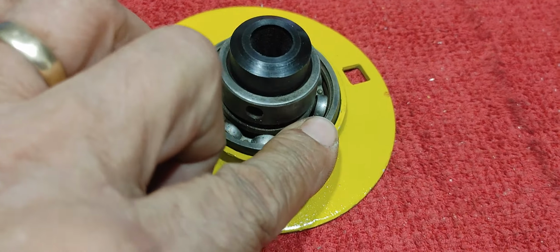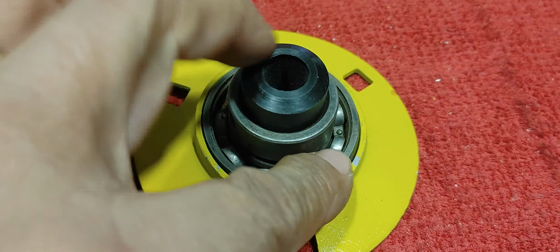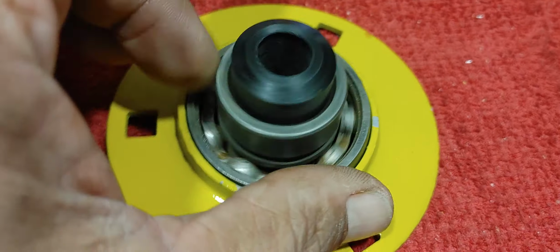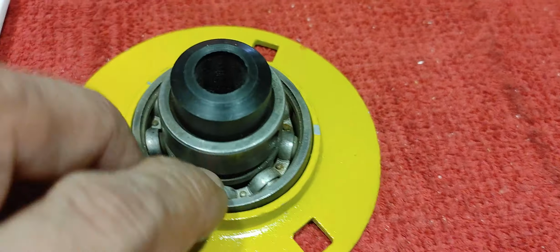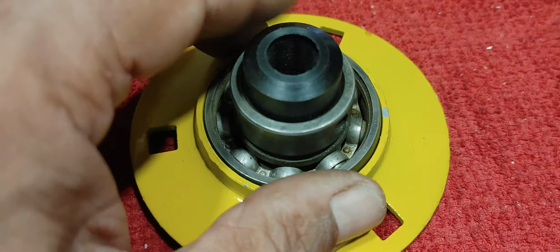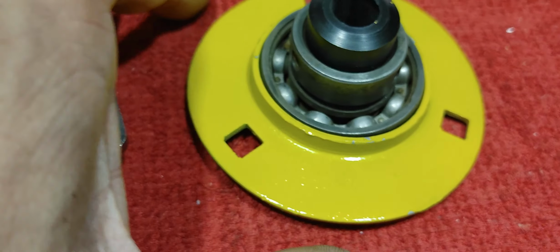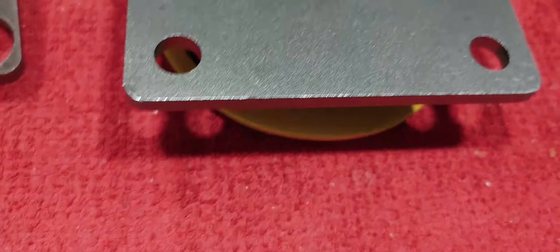Reusing some of these components from the Yerf dog go-kart. So that's one of the bearings. I'm not going to be reusing these bearings on the golf cart, even though this is a pretty decent bearing, still in good shape, that I cleaned after I took it out. But you can essentially use this as the fixture by mounting this on a piece of wood, and then coming back and locking that on.